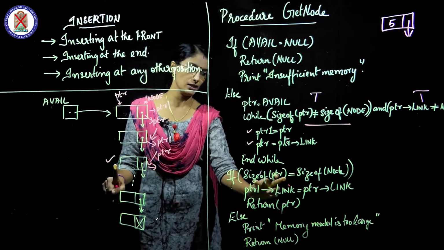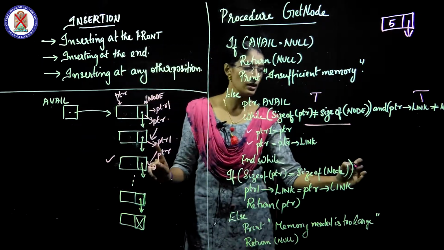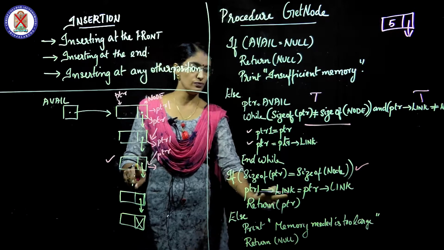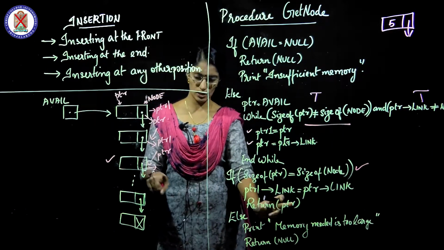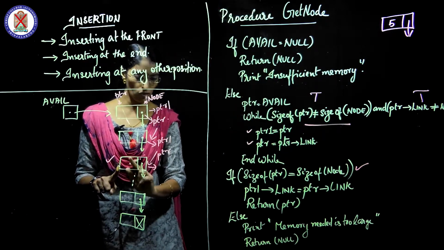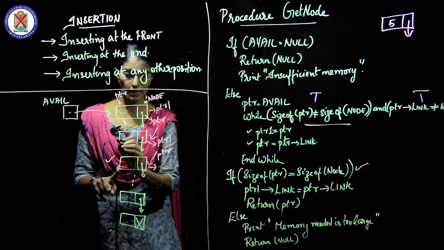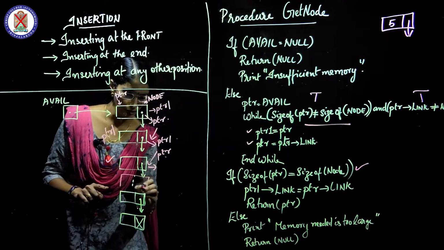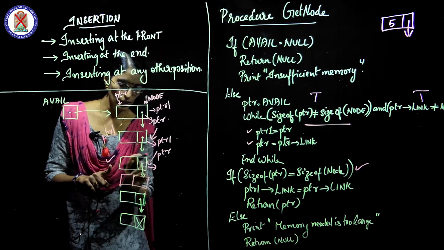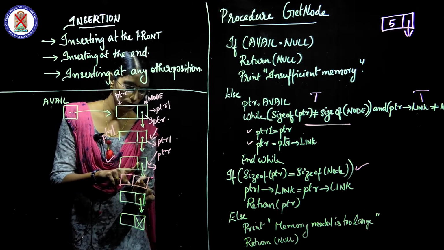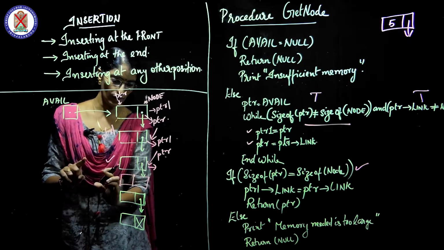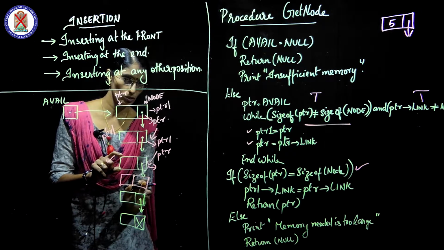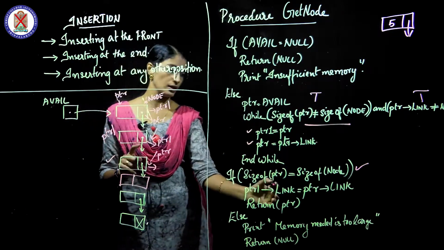What is the if condition? If size of PTR is equal to size of node, this means I have got a node of the needed size. And now what happens? PTR1 of link is given PTR of link, and we have to return PTR. What does this statement mean? If this is the node I have got according to my size, then this node is known as PTR and the node above is known as PTR1. Suppose you have another node after it, then naturally this node has the address of the next node. So before this node is taken away, you have to give that address to the previous node.